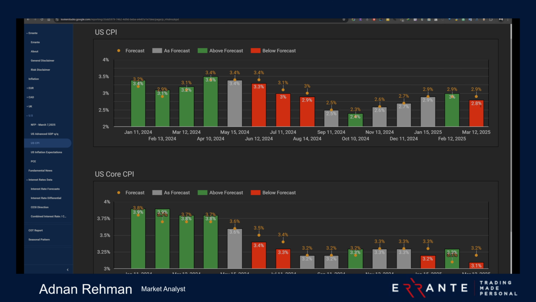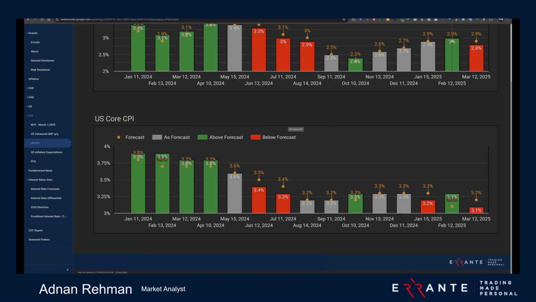Now we have only one print on the basis of which we can say that inflation is getting lower. You know very well the Federal Reserve doesn't focus on one print. It needs at least three prints or a series of movements in the same direction to make its move. Now we have only one lower print compared to all of this upward trajectory, and the same goes for core CPI: one lower print, the first one.